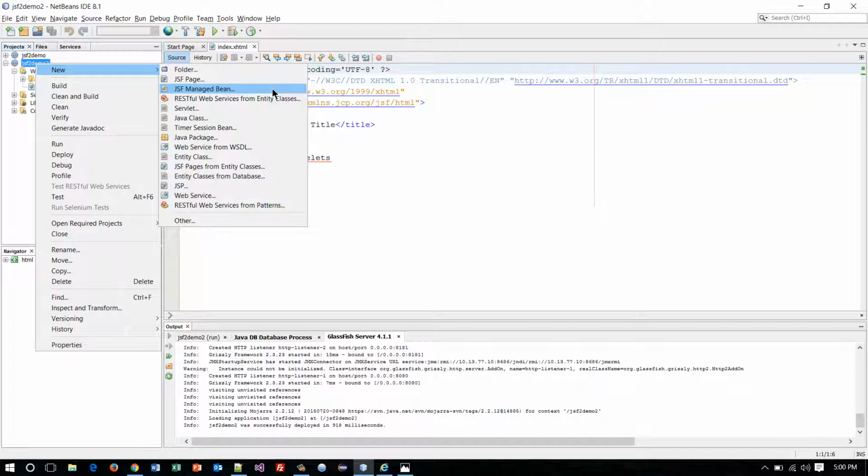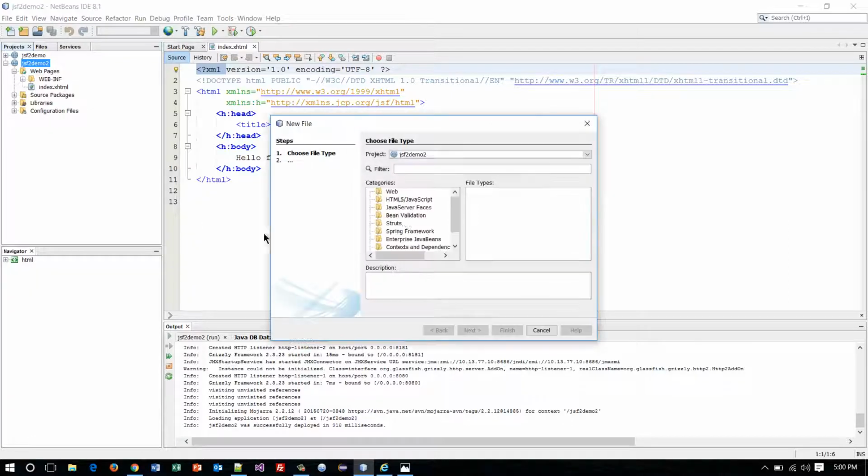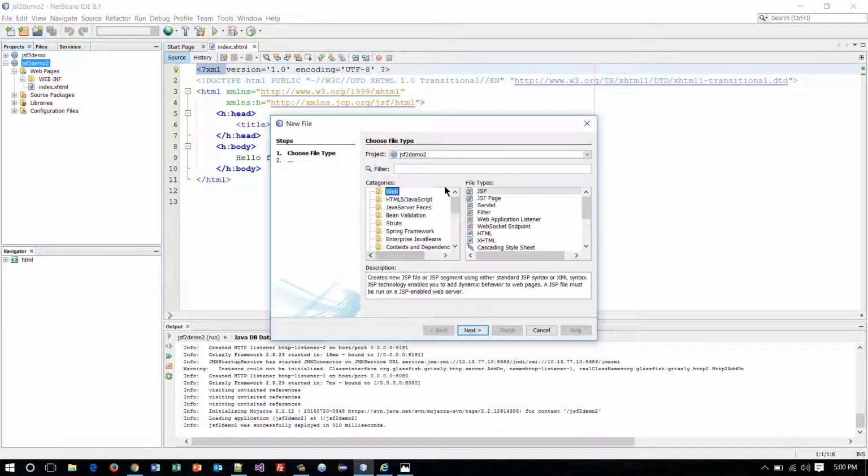Once again, I would encourage you to look at some of the stuff that's in here, which gives you some ideas of all the different things that are possible. The fact that we have all these libraries available to us is no small thing. All right, so let's go ahead and do the managed bean.